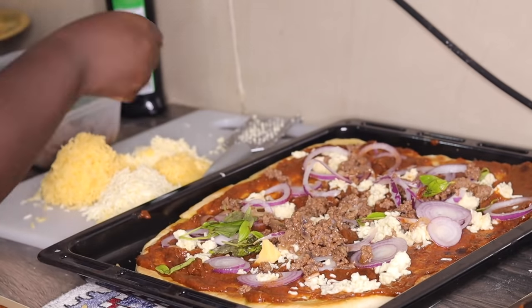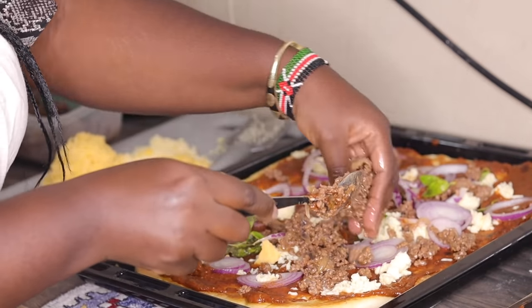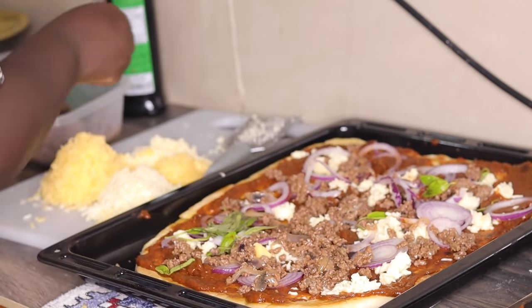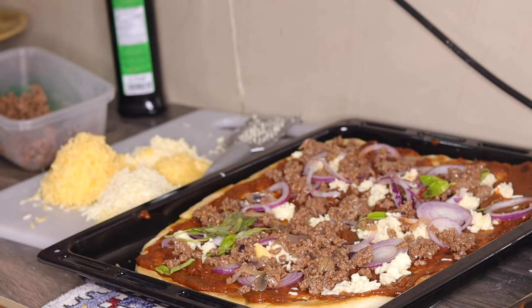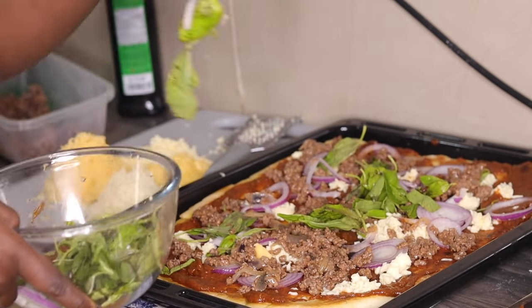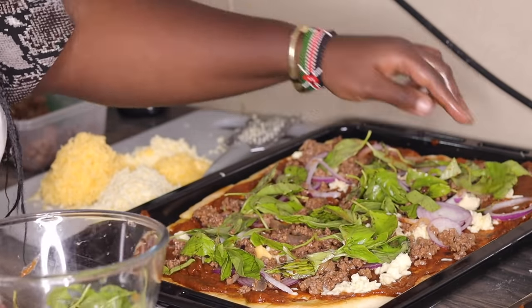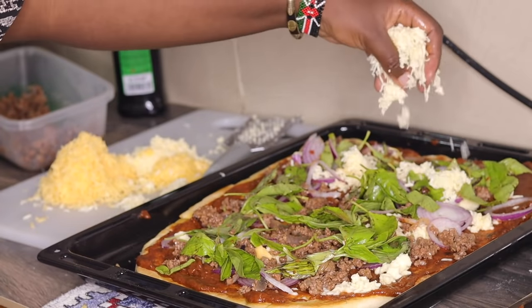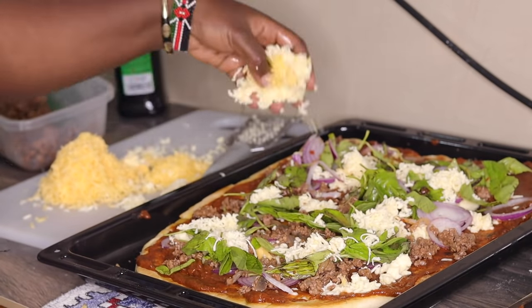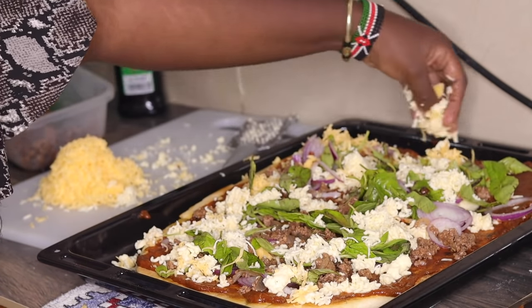For me, I can advise you to add the basil after you've removed this from the heat, but you can do what you want, okay? So I'm just adding more mozzarella, and then I finished up with the cheddar cheese. You can reduce the amount that you want, it's all up to you. For me, the reason why I eat pizza is because of the cheese. And yeah, you can bake for 15 minutes or until the crust and cheese look golden brown.